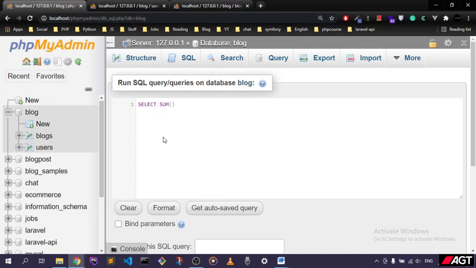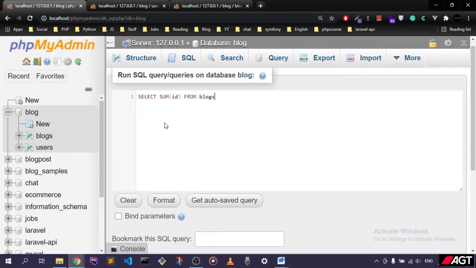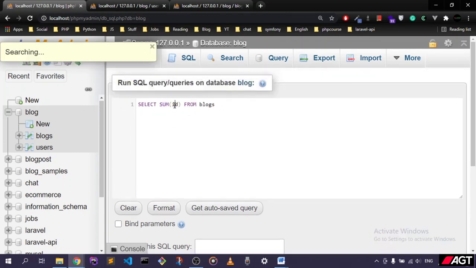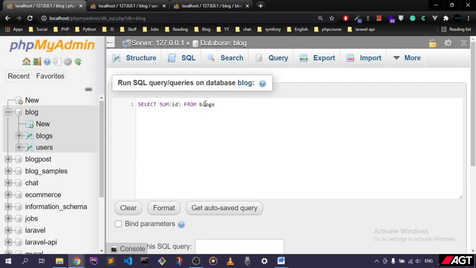So we are going to choose id from, and now we are going to specify our table right here. Let's say the blogs table, and now all this does is give us the summation of the id column in the blogs table.